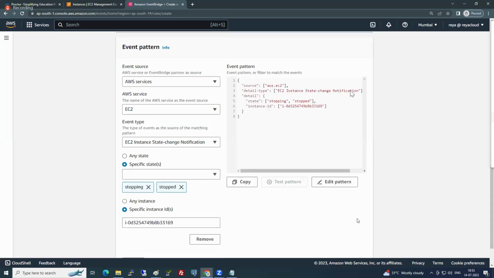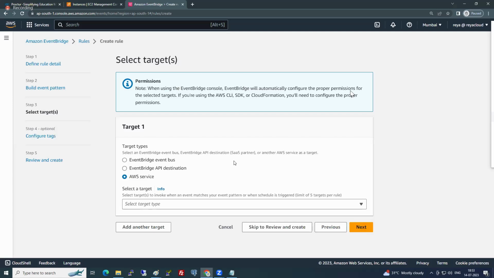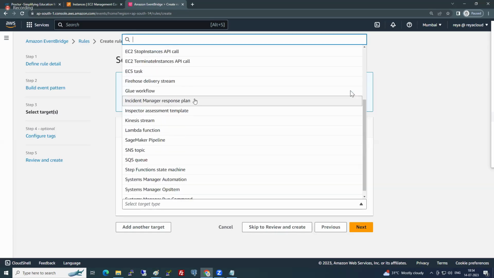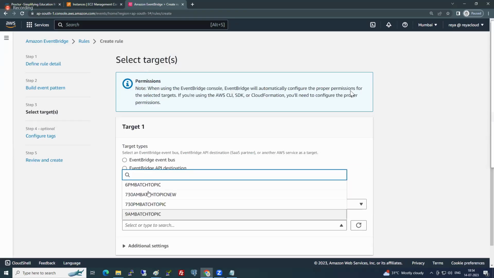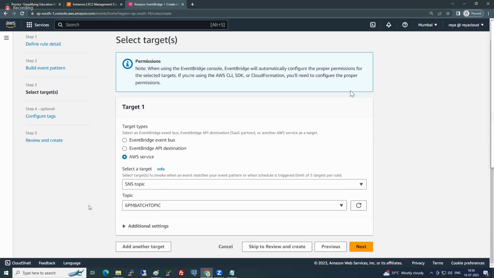Okay. Now click on next. Now targets. Now someone has stopped the EC2 instance. This event should be targeted, routed to which one? What is the target? Someone is stopping the EC2 instance. What will happen if someone stops the EC2 instance? You should receive a notification. So which is the target? SNS. Do you see this here? So can we send to multiple services also here? Yes. So which one are we interested in? SNS topic. And bus. Understood?